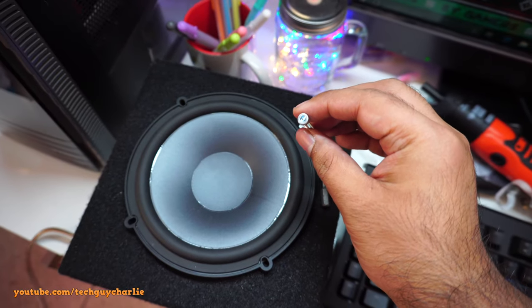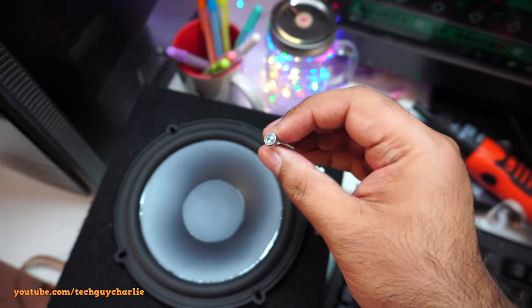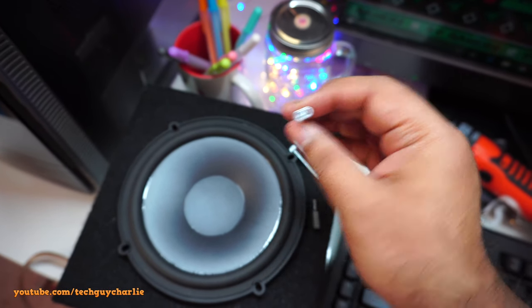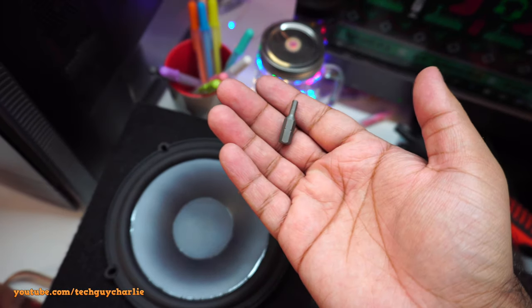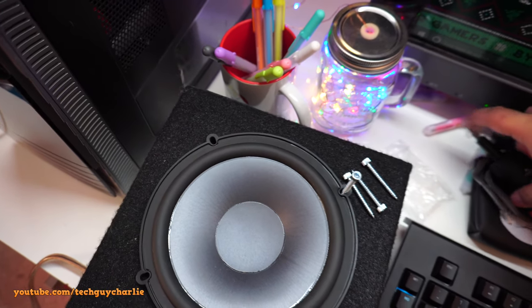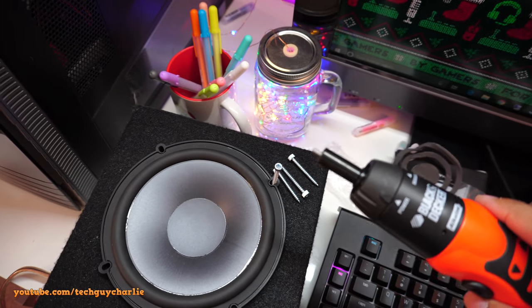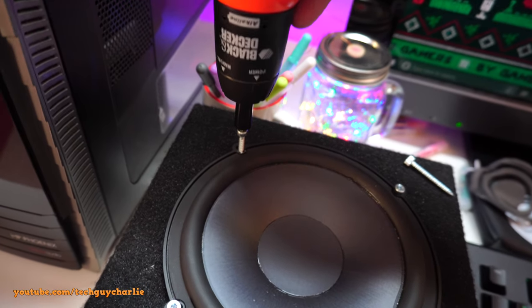So these are the screws that we will use to mount the speakers. And you might be able to tell these are not your standard Phillips screws. But yeah, JBL is nice enough to provide us with this thing and it will fit on my electric screwdriver. Well, sort of. Let's see if I can get these screws in. Oh yeah, these fit right in.